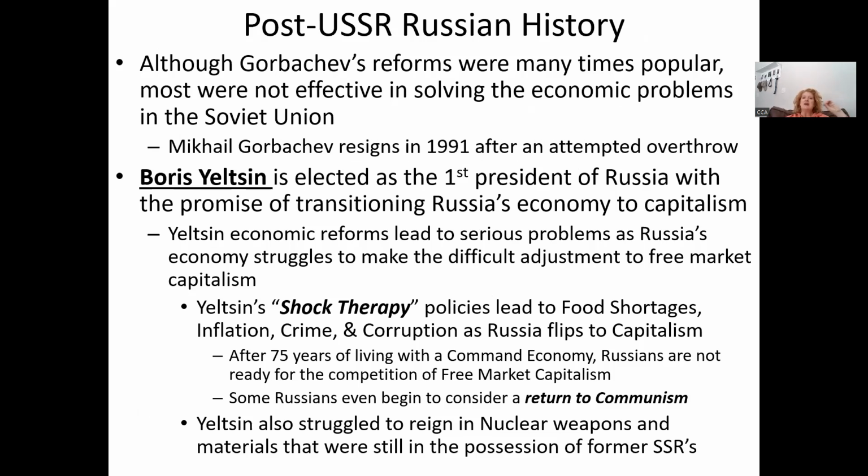Okay, so Yeltsin, the last person we put in our little box there of people for the end of the Cold War, he comes into power when Mikhail Gorbachev resigns in 1991 after an attempted overthrow. Mikhail Gorbachev just disappears off of the world scene because of a mysterious illness. Boris Yeltsin is elected. He has more economic reforms, but they don't work. They lead to serious problems. And Russia is really struggling as they're trying to make this conversion to free market capitalism.